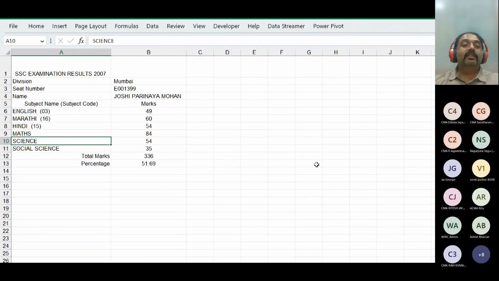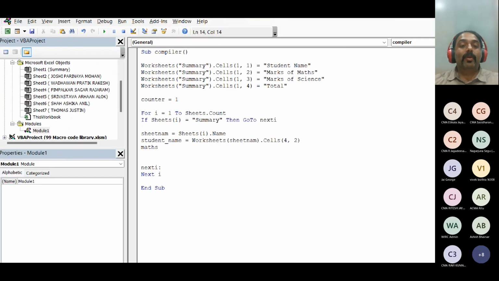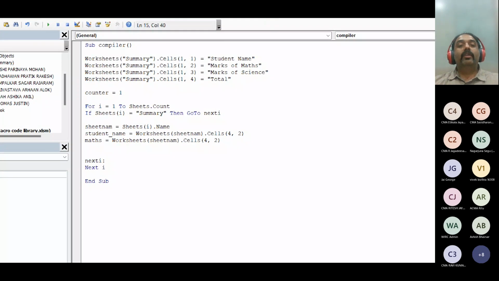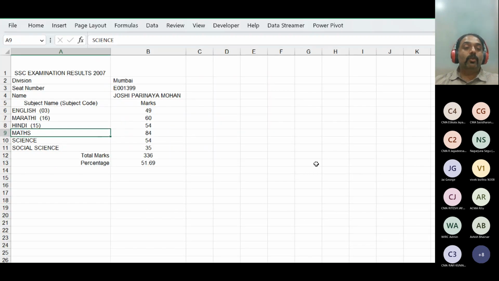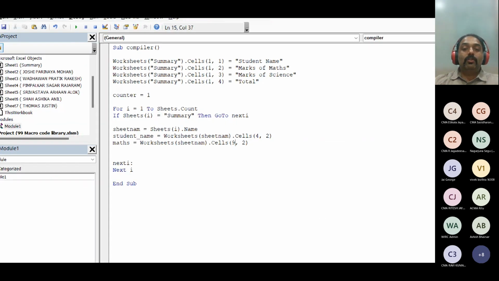Now maths and science. So probably I can use the same words, maths. I'll just do a copy paste from here. Copy paste is a quick way. I mean, it's efficient also. It's accurate and efficient. And it is not fourth row. I just need to change the row. Which is the row? Row is ninth row. Column is second. Row is ninth. I just change the row to 9.